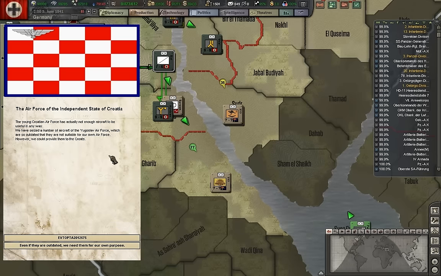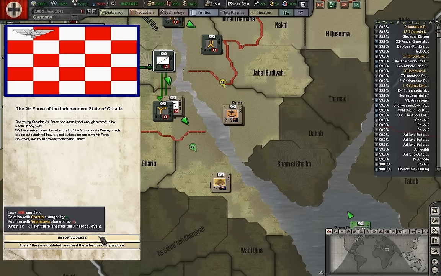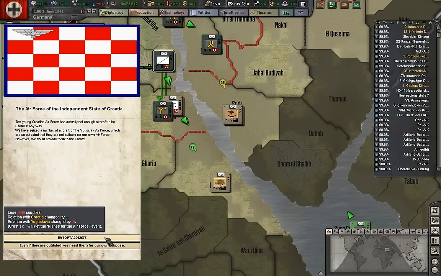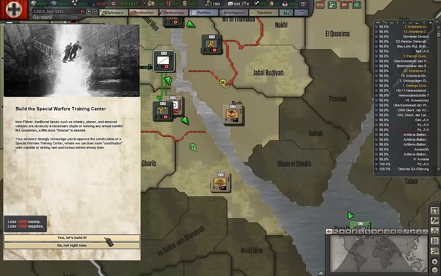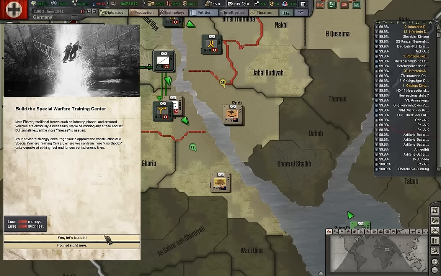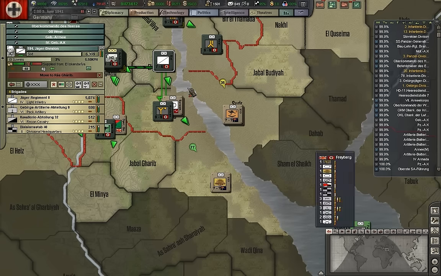Ah, yes. Air Force of the Independent State of Croatia. We will give them some outdated aircraft, that's good. A little special. 5,000 money in supplies. Alright, we'll do this.